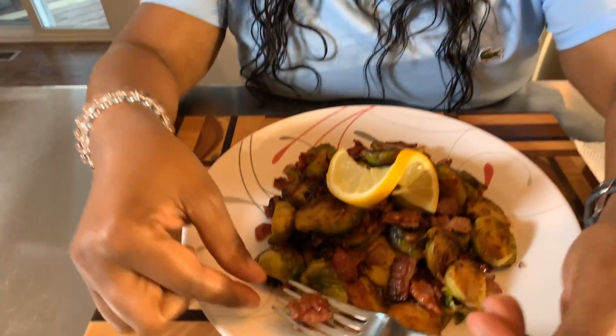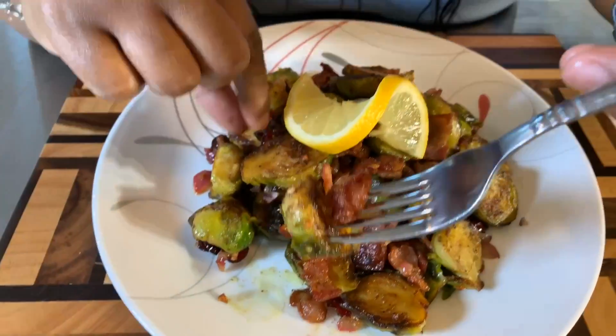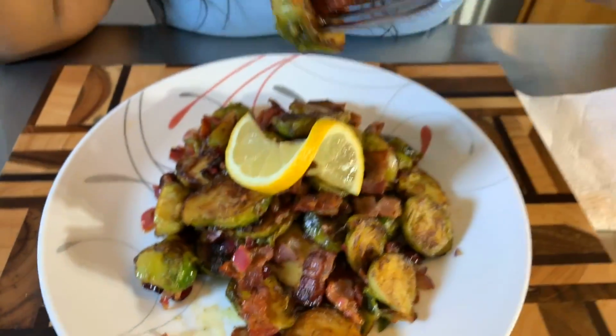I want some of that bacon. Look at that. Look at this. I want some cranberry and some onions. Take another bite.